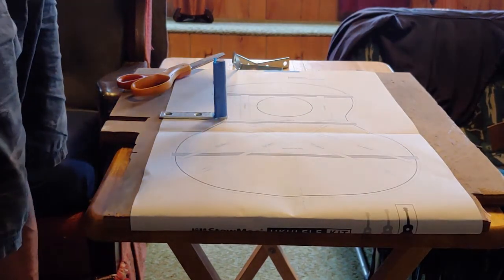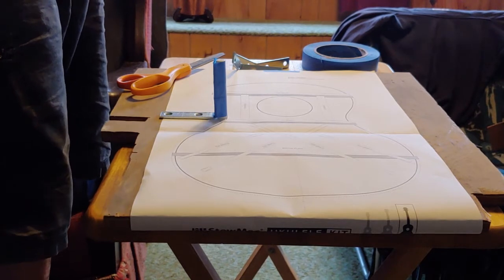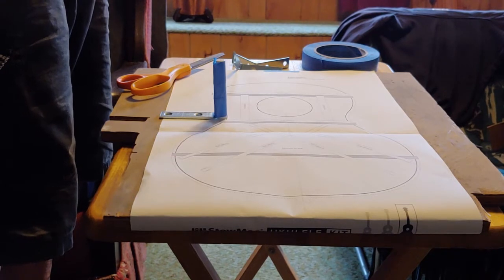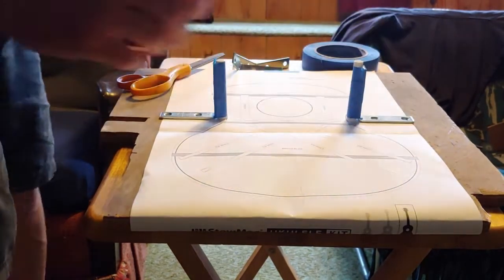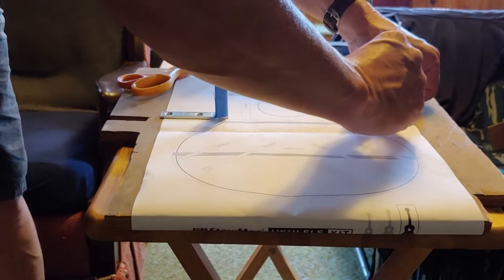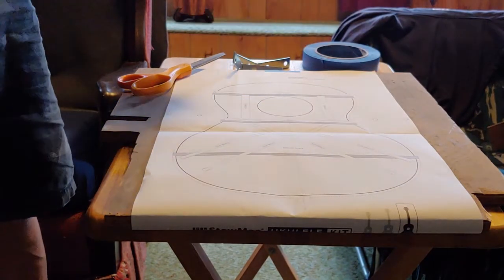And I'm just using low-tack tape. Truth of the matter is, if you had nice pieces of wood and wooden dowels, you could make yourself a really professional grade guitar or ukulele jig. There we go. Boom.